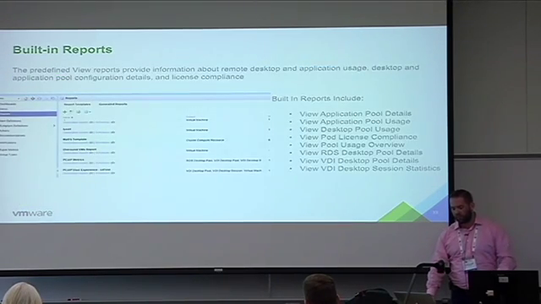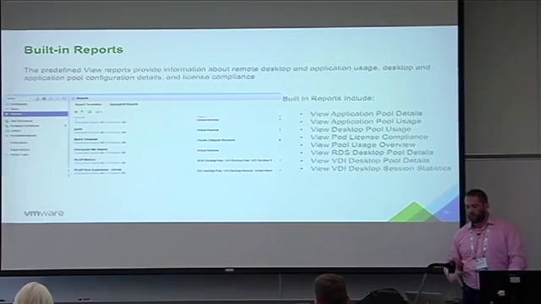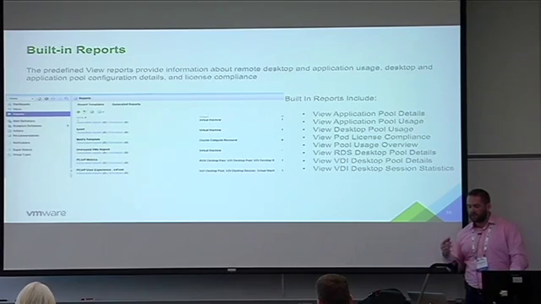And then lastly, built-in reports, right? So pool details, pool usage, desktop pool usage, license compliance, pool usage overview, RDS desktop pool details, and session statistics. Right, so again, predefined reports that we have delivered in here. You can create your own, but we have reports built in on that list that you're able to run, to get information out about your Horizon environment.